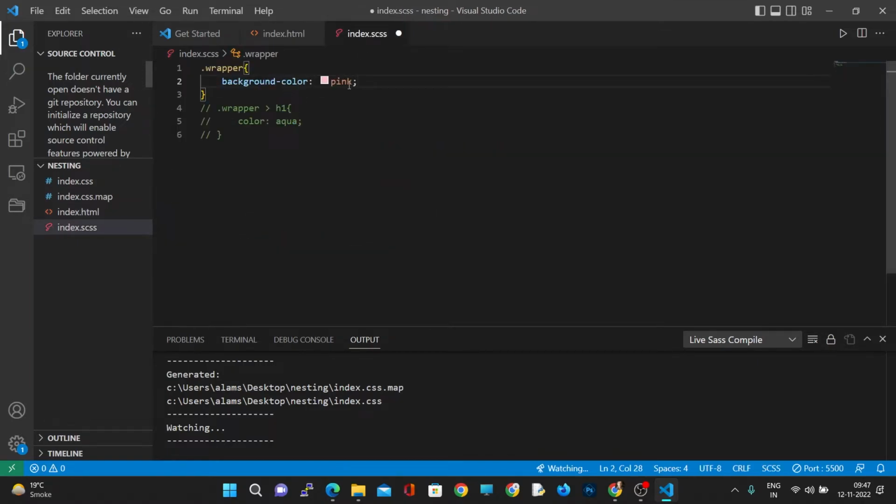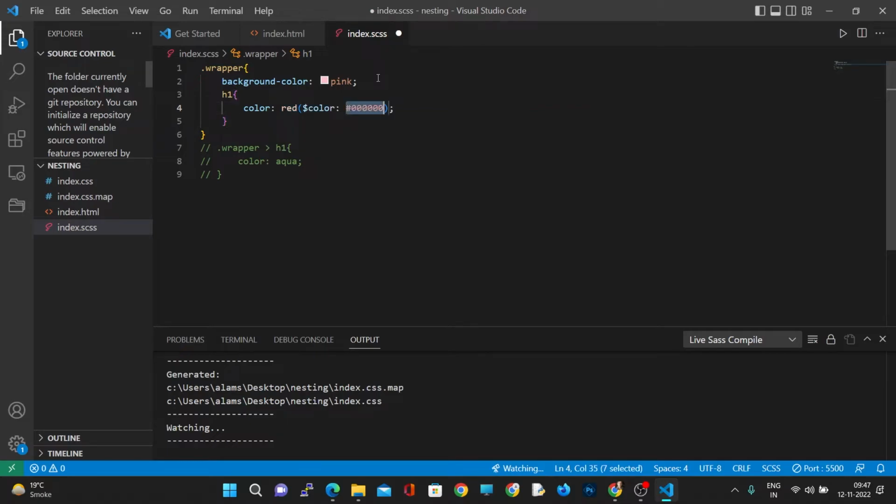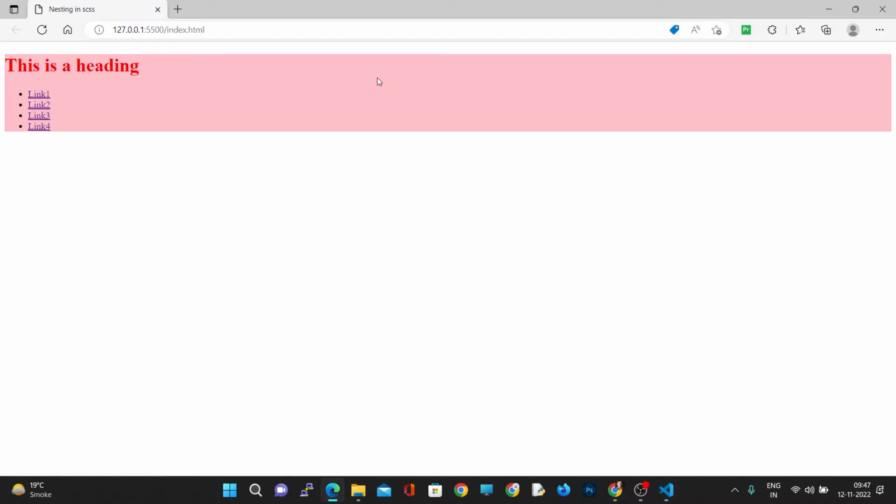Then simply we can use h1 here. This is the h1 tag. Simply you can provide the color property, and the color is, let's say, red. Let's save the file and see the output in the web browser. So you are seeing that the color of our h1 tag is changed.